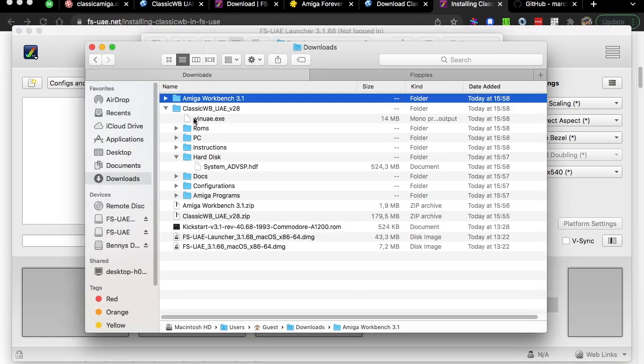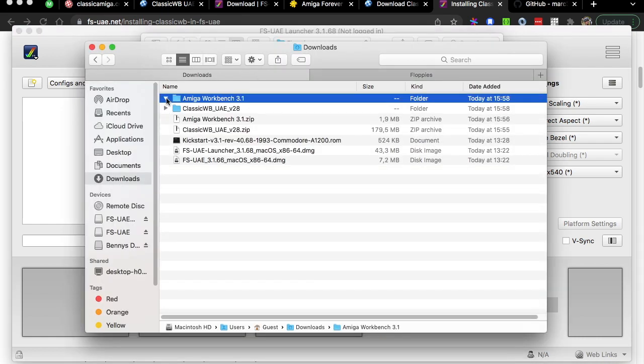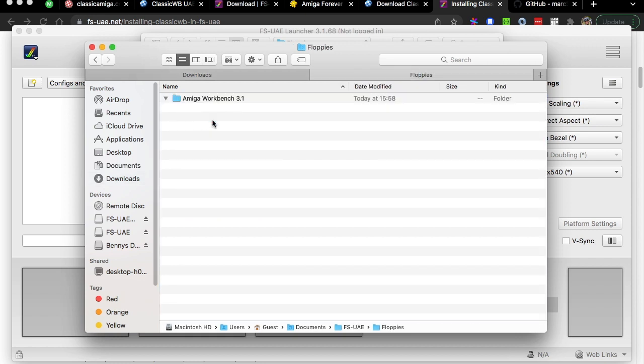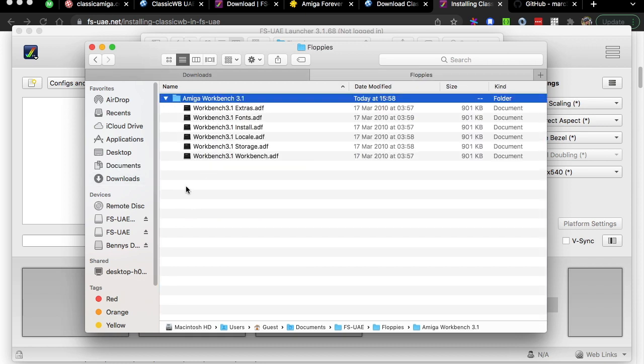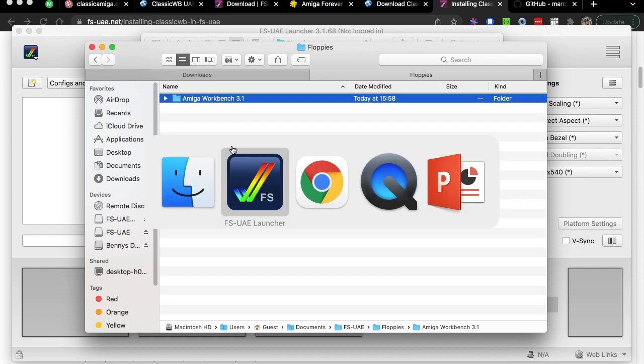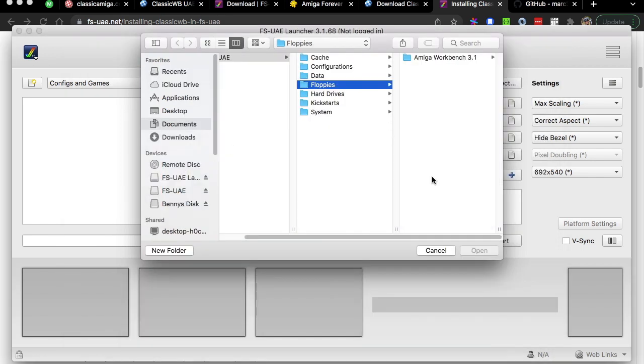Back to the downloads. Now we have all those files, and I think we should have all the package here, because it will be full with disks here later on when we have done all our programs and so on. So it's good to have them here. And now let's go back and choose those from within the emulator.